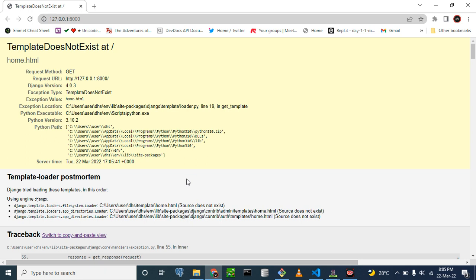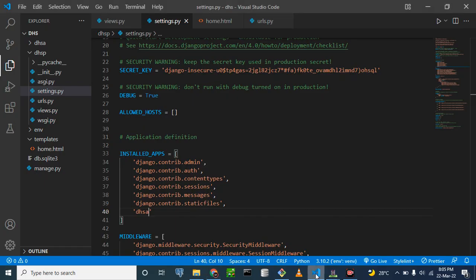What is this? There is a problem, and it says template does not exist at home.html. Let's go back. Template.